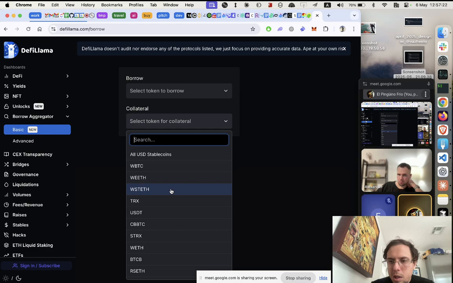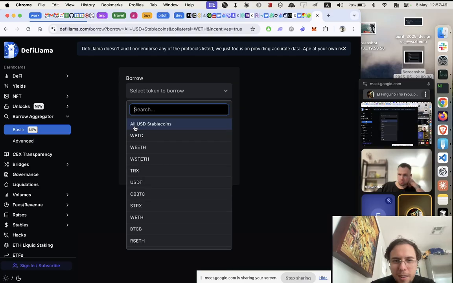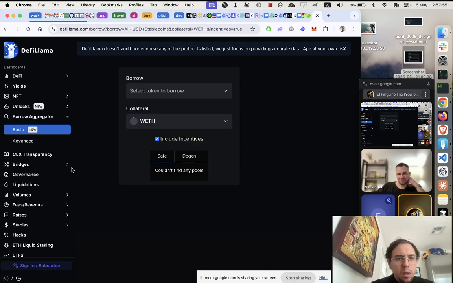Okay, let's say Ether or wETH, because there's not such a big difference between Ether and wETH. Sure, include incentives, and I would like to borrow stablecoin, and that's it. It's just not clickable. I click here and it just doesn't work. So I'm wondering how other people look at this, but honestly, I feel that there is huge room for improvement here. Maybe I can just vibe code some little aggregator tonight, if it's not very complex.